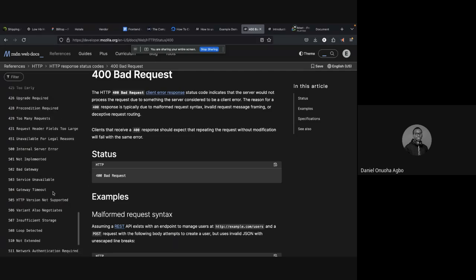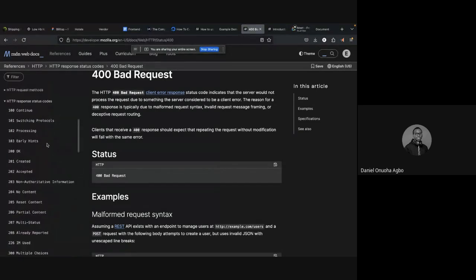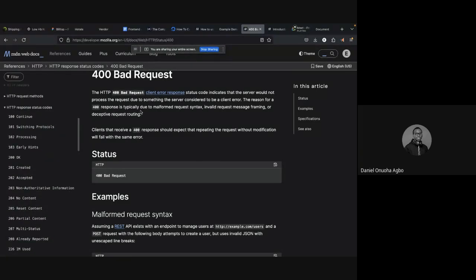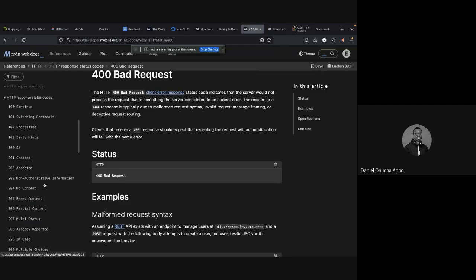Now, whenever you're making an API call, when you have a status code, you can understand which error you are getting, or what the status response of that call is. So we have status 500, which is an internal error. Then we have others. I will drop this on the Telegram group. You can check out sample responses and what they represent.